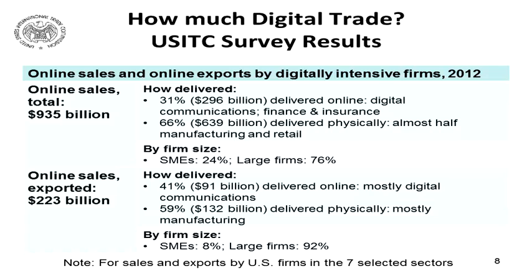And if you look at exports, more of that is delivered online, which makes sense because if you're sending something abroad, it's cheaper to do it online than physically. But still, a large portion of it, 60%, is physically delivered. And then, consistent with a lot of trade literature, the smaller firms are less engaged in exporting behavior.